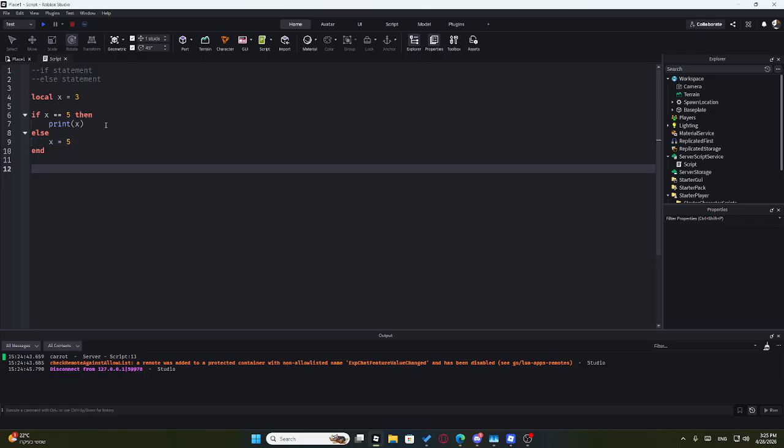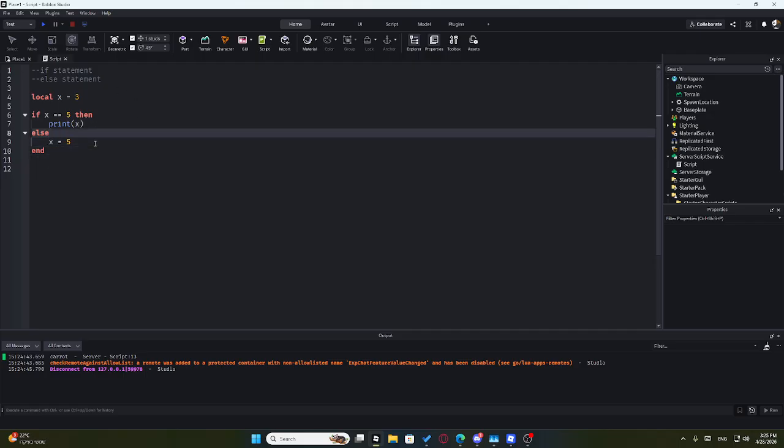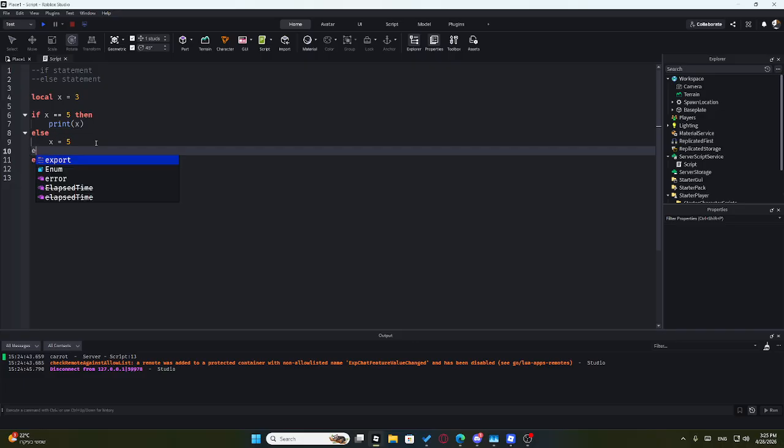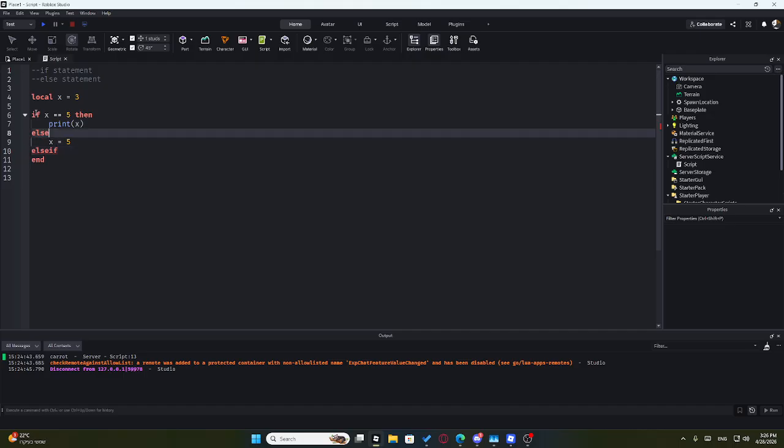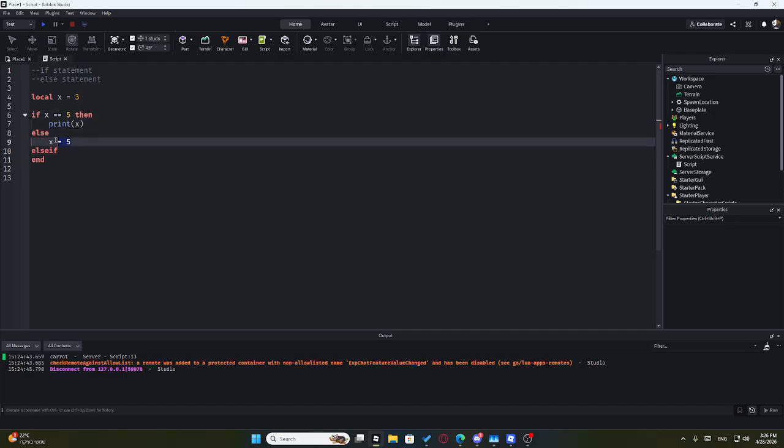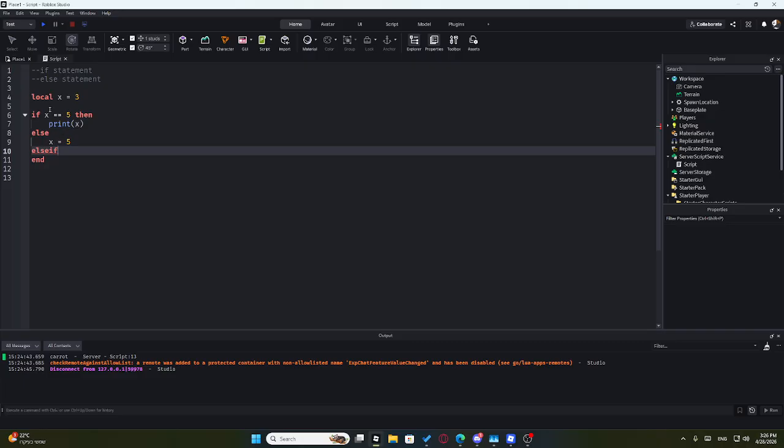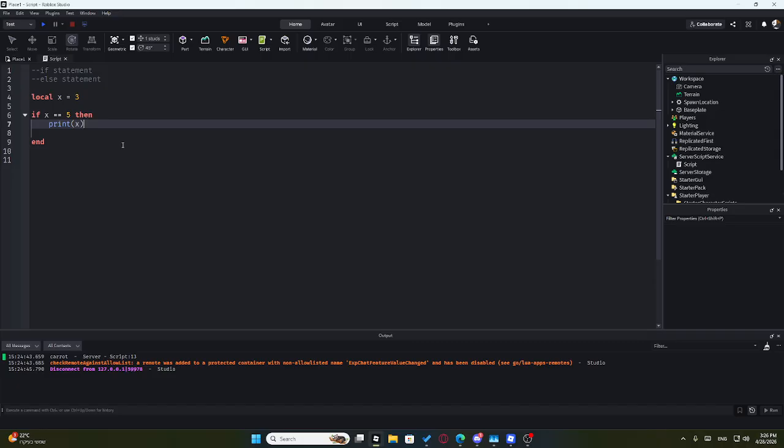So let's do that. But then if you notice, there's also an else, oh my god, sorry, else if. So what this is, basically the if and the else combined. So the else is basically where if this thing is wrong, then it just runs this. The else if, if this thing is wrong, then it checks for this thing, and then yeah. So that's basically it.